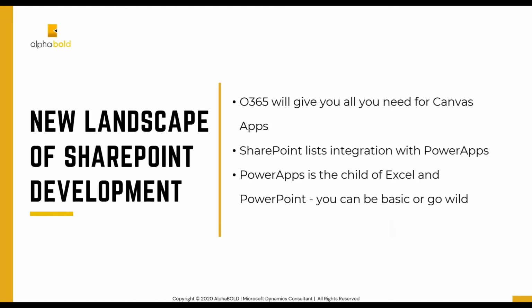From this standpoint, you have two types of apps within Power Apps: a Canvas app and a model app. We would refer to a model app as an app where we start from an existing layout or a form. And a Canvas app is just like a clean canvas and you start from that. We'll show you an example of both of them.